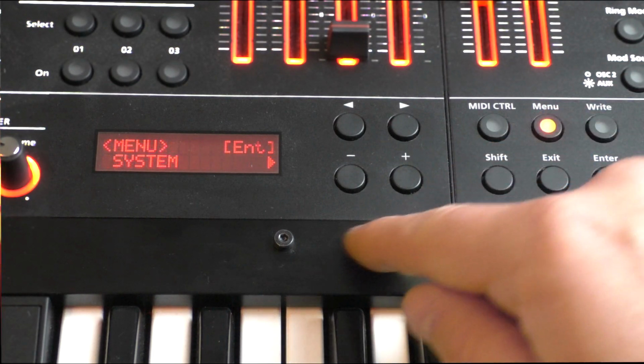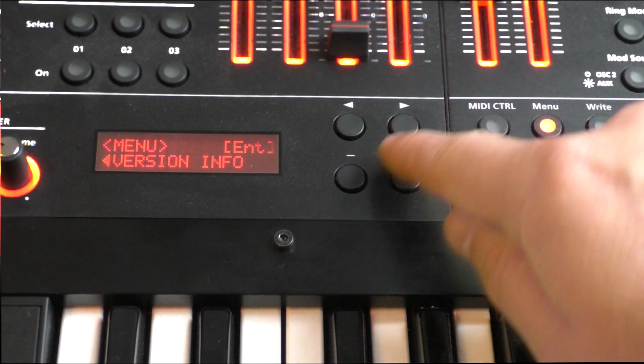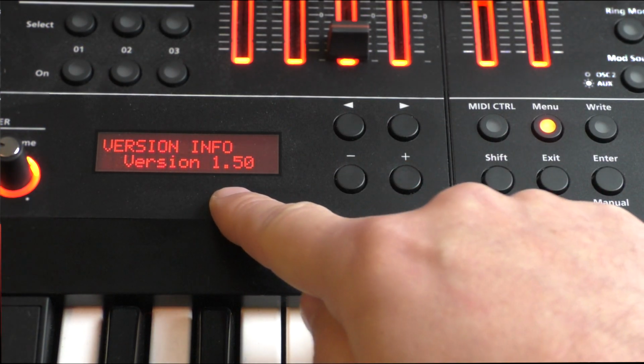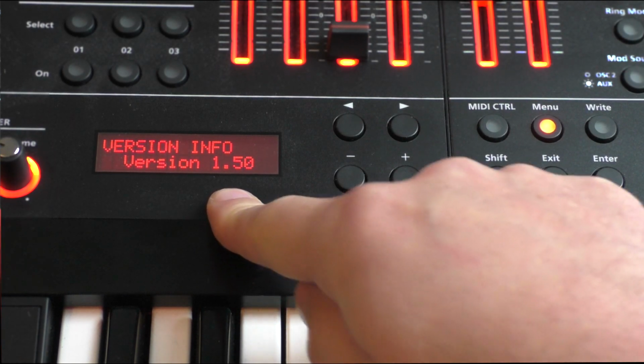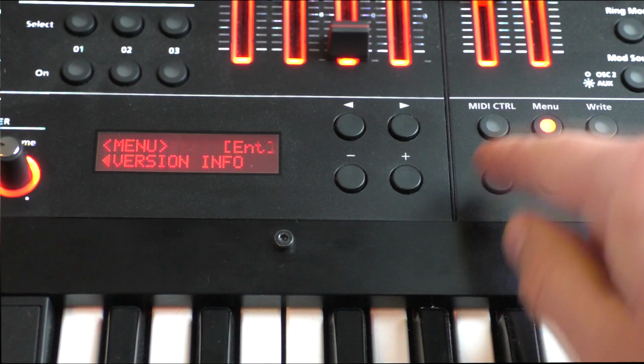First, let's take a look at the version number, so we have the same status here. To do this, we go to the menu and use the arrow keys to go to the right end of the version info item and press enter. The current version is 1.5 or 1.52 is also possible, but makes no difference.